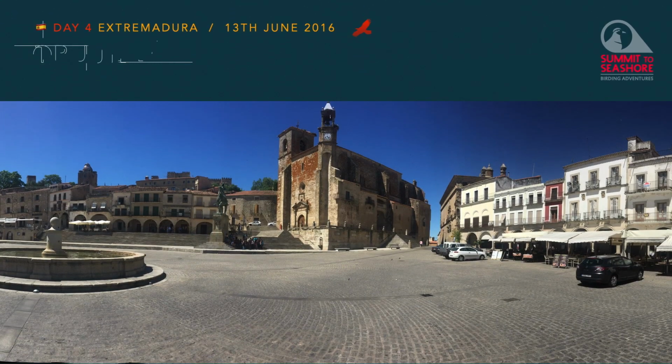As I entered this historical location, lesser kestrel and swifts, both pallid and common, greeted me as I made my way through the tiny alleyways and into the town square. After booking into the accommodation and a couple of San Miguels, I took a slow walk through the town, where the continual screaming of swifts with their seemingly kamikaze personalities was in itself one of the most enjoyable avian encounters I've witnessed. Their aerobatic ability and continual high-speed manoeuvres were really something to see, with groups of up to 10 birds packed tightly and surely just racing each other for the fun of it.